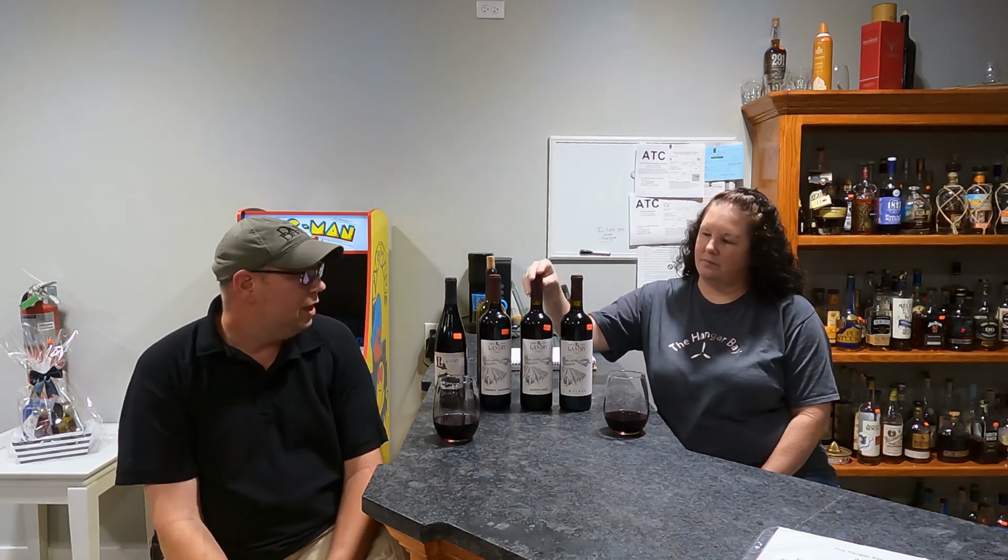The one that we're showcasing today is the Bayoutage. This is a really good blend of Cab Sauv, Merlot, Malbec, Cab Franc, and Petit Verdot. The thing that a lot of people miss is, how's that in Louisiana? We don't grow those kind of grapes in Louisiana. Well, they're grown over in California. They're sourced from a California source, brought here to Louisiana at the proper temperature, and then they go in and do all the work here in Louisiana.